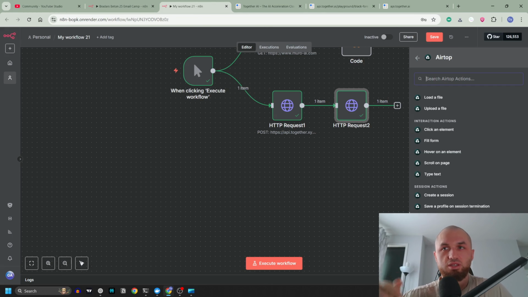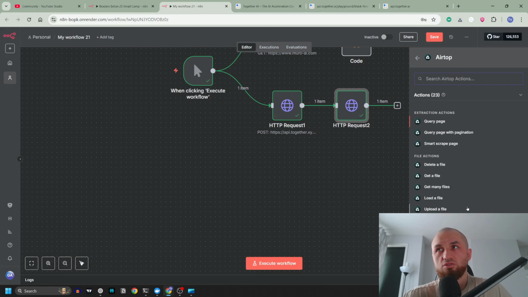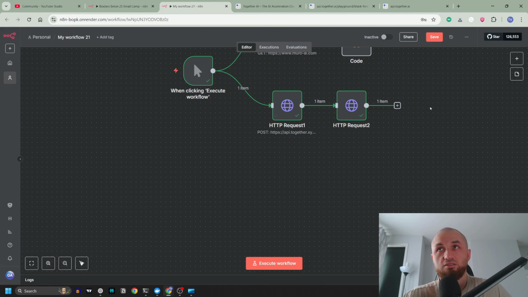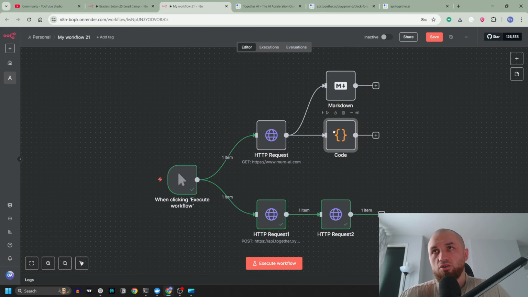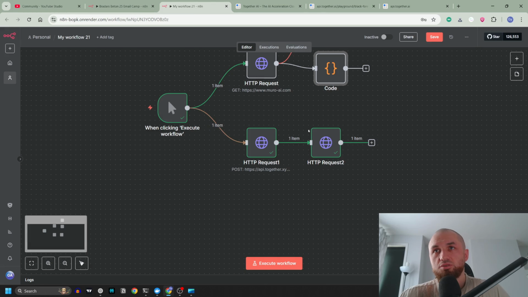Let's say click submit, or use a website that doesn't have an API endpoint. So you can take actions in this website to get information from there as well. But this is for a future video. Okay, these are the main HTTP request principles.